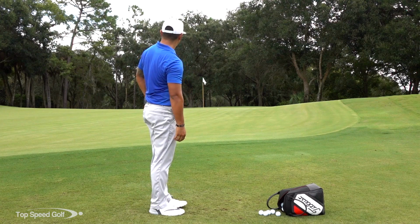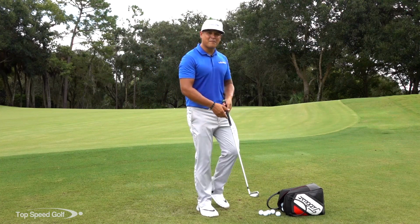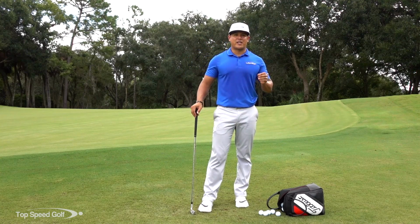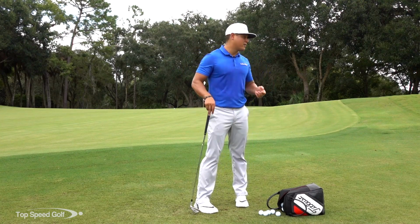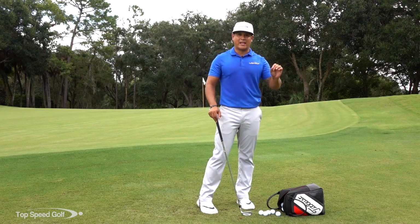Oh, I don't know if I got enough. Look how much that thing moved. That's crazy. But not bad. It's about 3 feet away. I can make that putt. So it gives me a better chance, for me at least, than a wedge to get it closer to the hole, get the ball rolling as fast as I can on the green, make it like a putt.